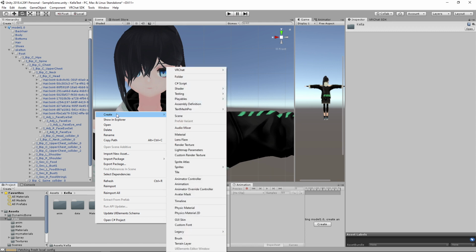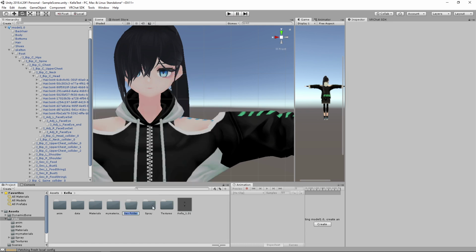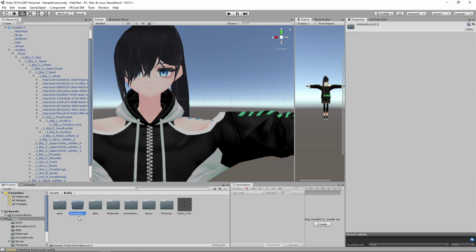I'm going to have to create an entirely new one. So I'm just going to make a new folder right now. I'm going to name this animations 3.0. Now I have a 3.0 one. You can just ignore this old folder. We're not using that anymore. So I have an animation 3.0 folder. Keep an eye on this. If you look on your left side, that's where it is. You can see it right here.